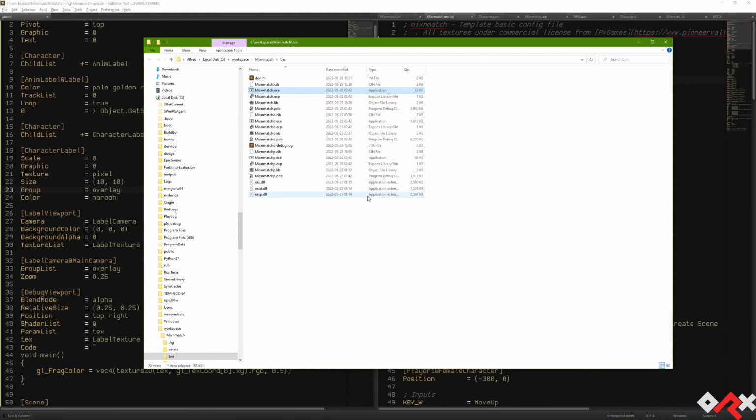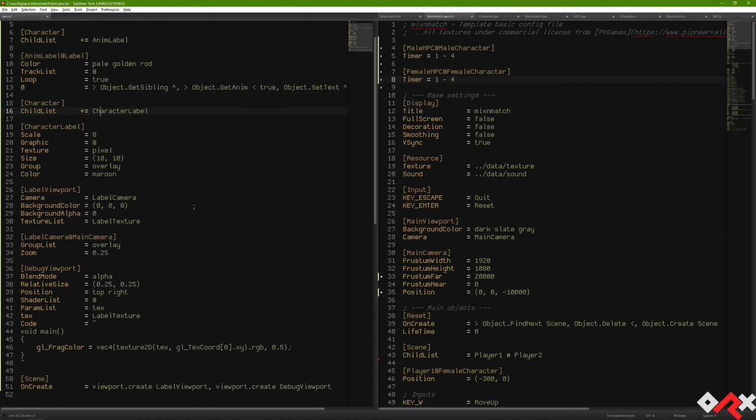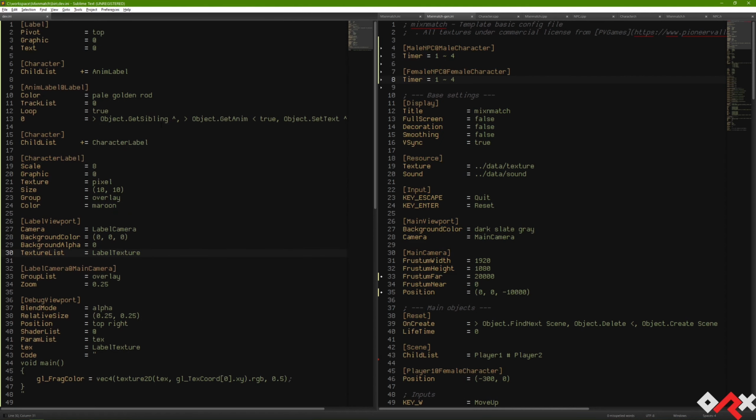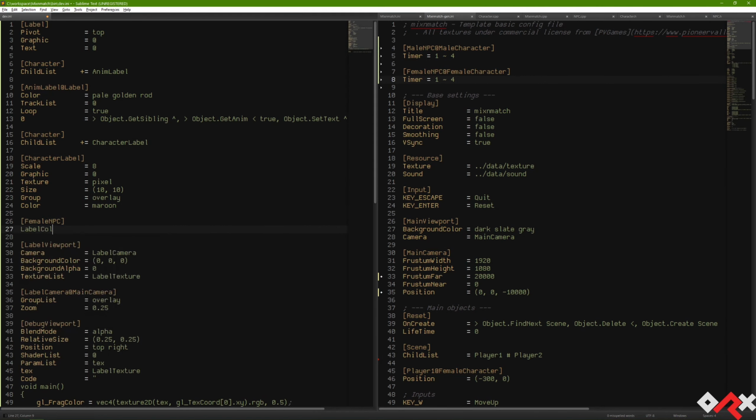So let's change this. Our debug here, if we remember, we add the maroon color here for all the characters labeled. Let's say that now I don't want this color for everyone. I'm going to retrieve the color from the parents, a bit like we did earlier for the different layers. So let's say I want the female NPC to have a label color that is, I don't know, sky blue.